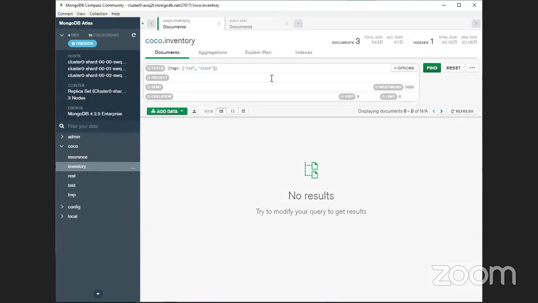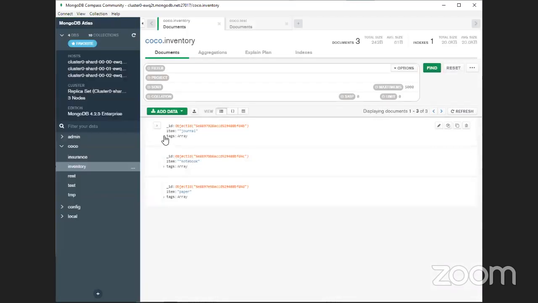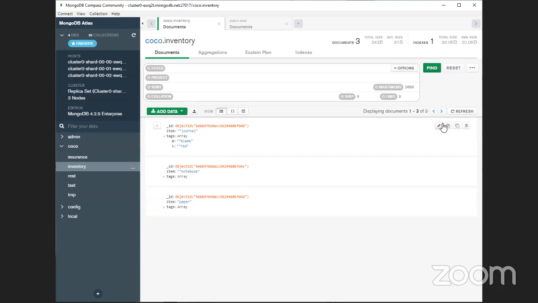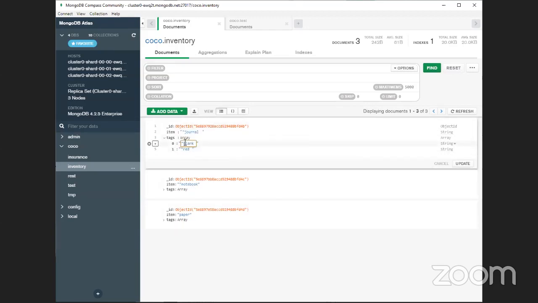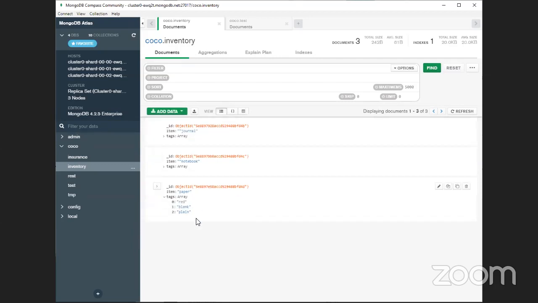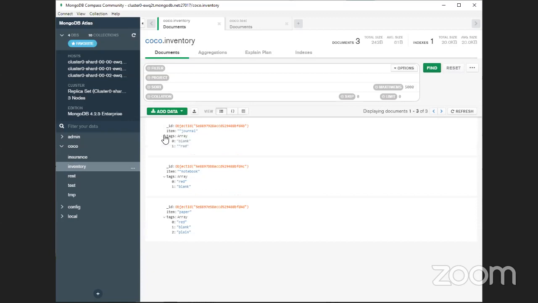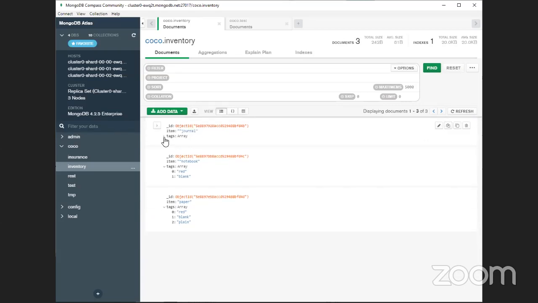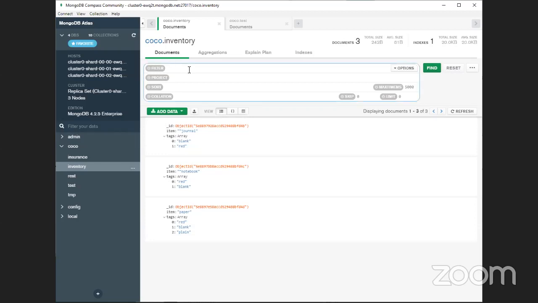So then, why don't we have, oh, I know why. I have an additional quote here. So let me remove the quote. I have two quotes around the value. So that is my typo. Now it looks okay, I think. So let's try again. Red and blank. Okay, now we see something. Good.